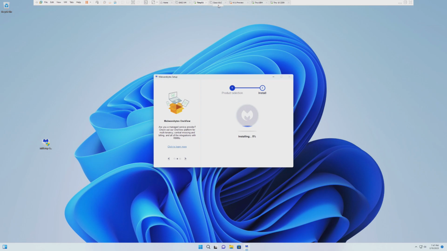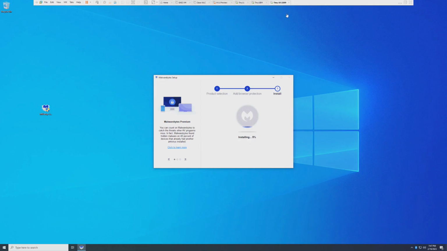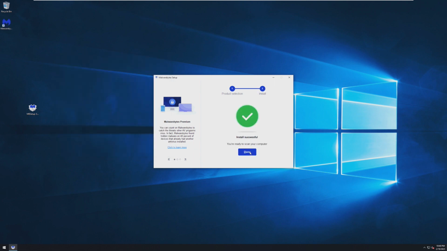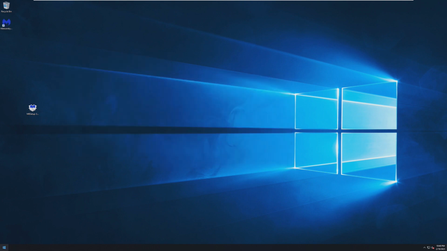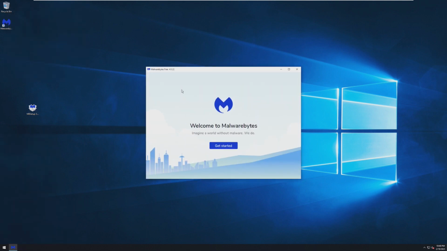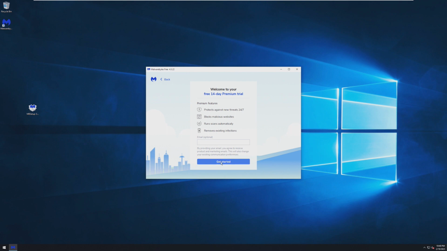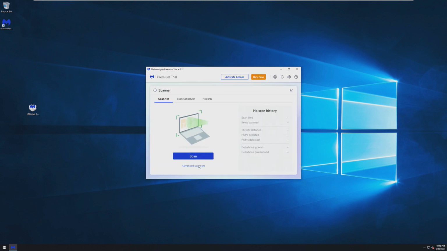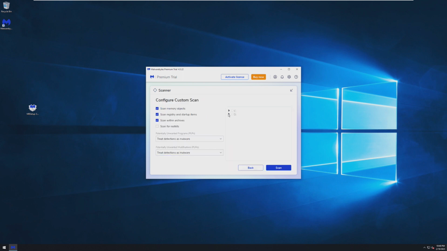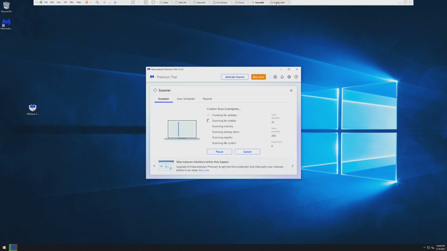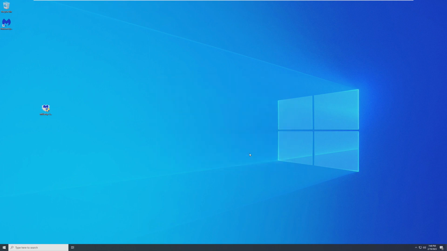So all three VMs are actually installing MalwareBytes right now, so I'm very eager to see what it finds once we get them open. Alright, so Tiny10 Beta 4, which is the first version based off of 1809, has finished installing. This is the first version that we've ever taken a look at on this channel. So we're going to go ahead and run an advanced scan on the entire C and D drive. We're just going to scan everything here. And we're going to go. Hopefully it finds and searches everything.